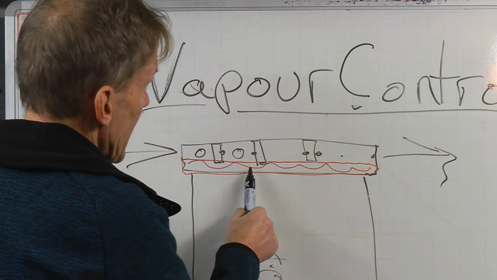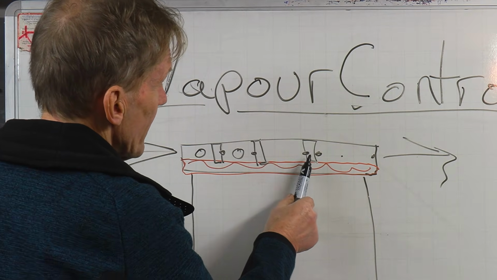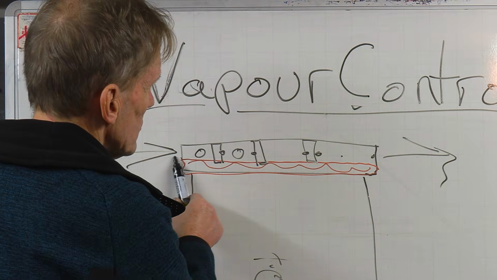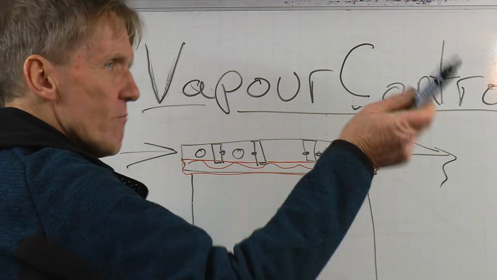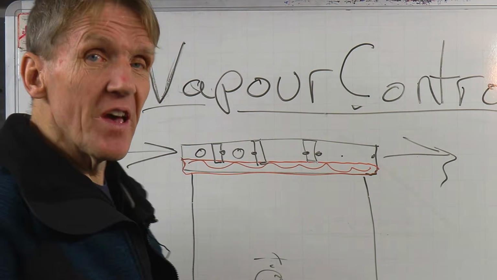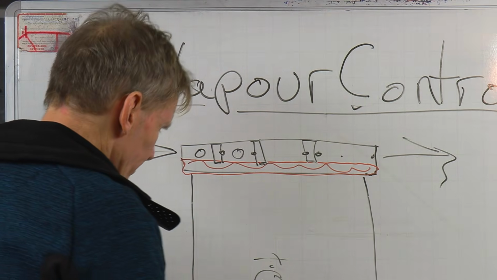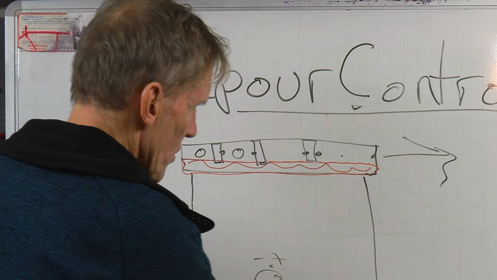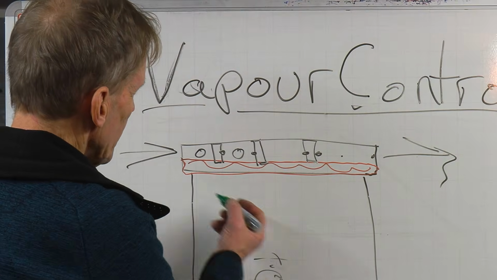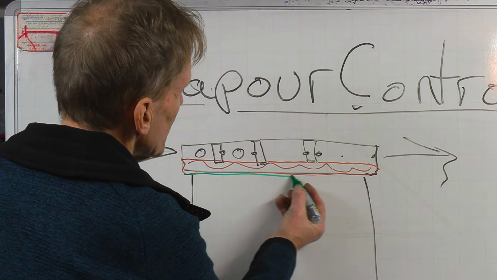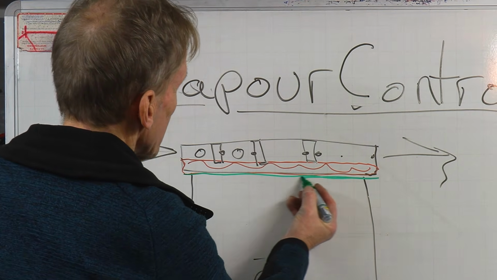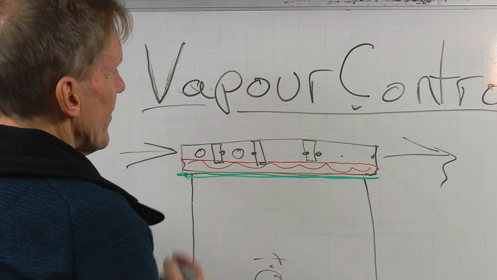But the idea is that any moisture that escapes up there hits the cold spot in here, and we need to get rid of it. That's the same thing as the pitch roof, exactly the same principle, but on a flat roof. So what we do on a flat roof, we still try to put a vapor barrier in here, because we want to stop the majority of moisture going up into that flat roof.